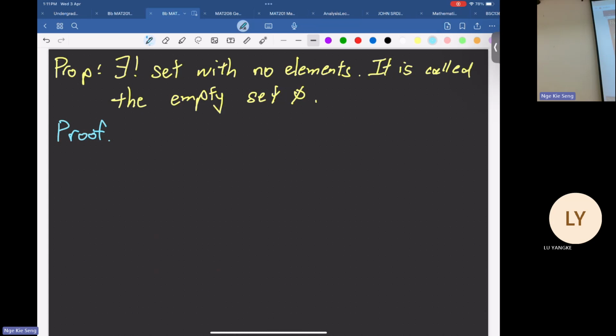So S has no element, and T has no element. We assume they are not equal. Then we can prove that they are equal because there is no element, from above, by extensionality.